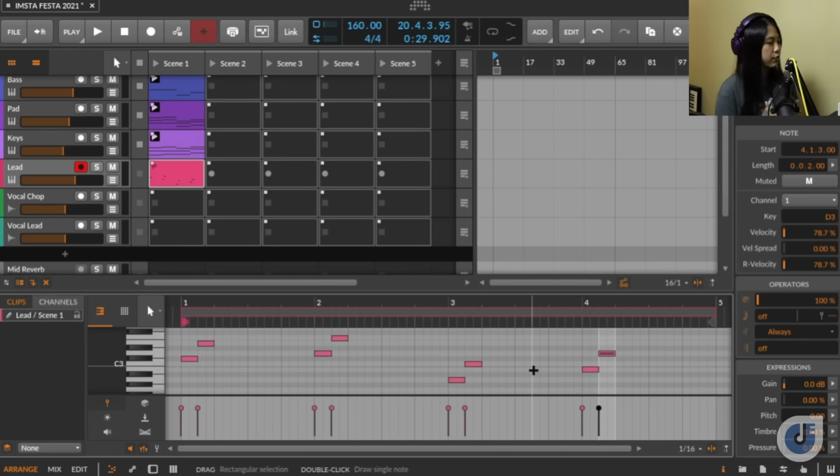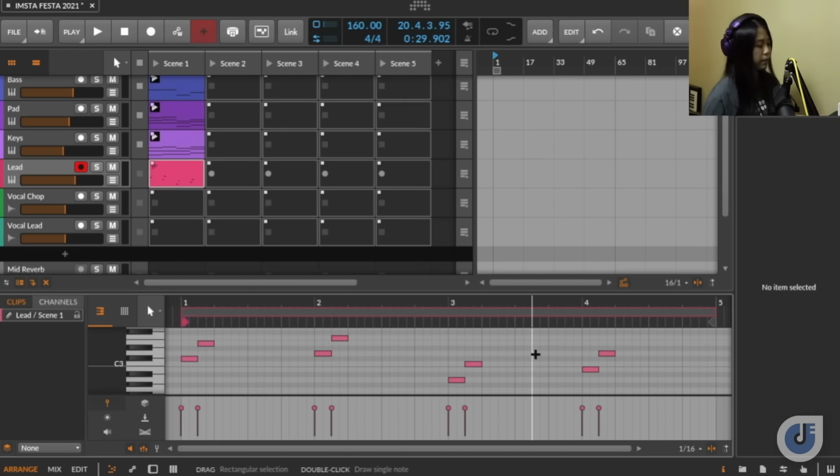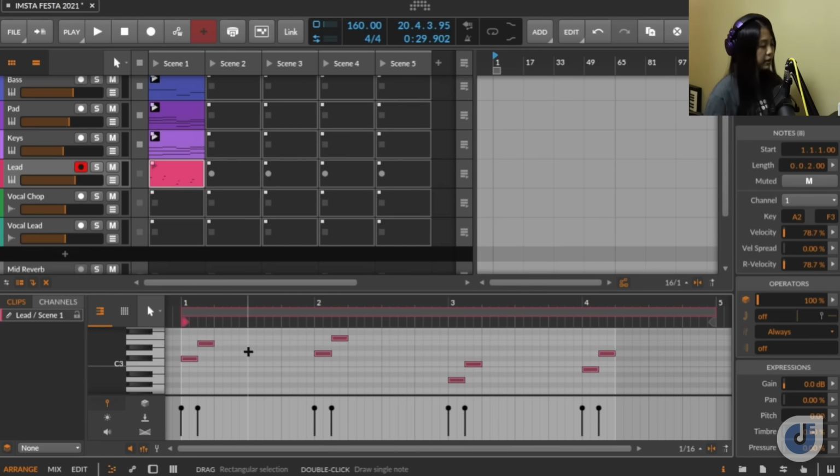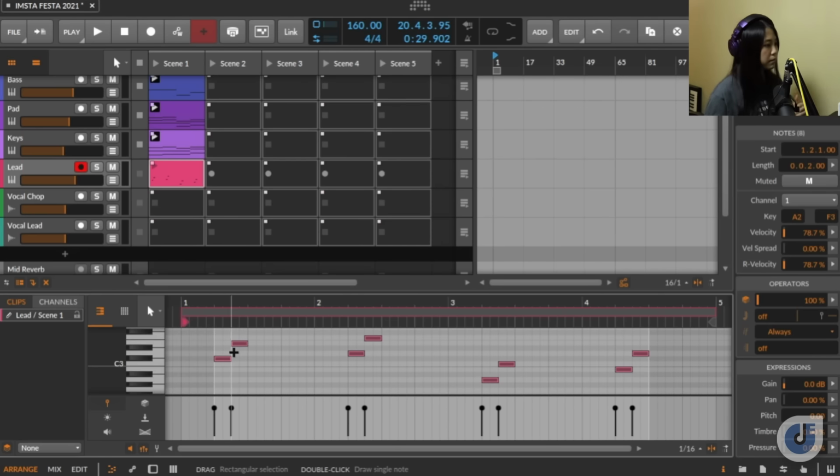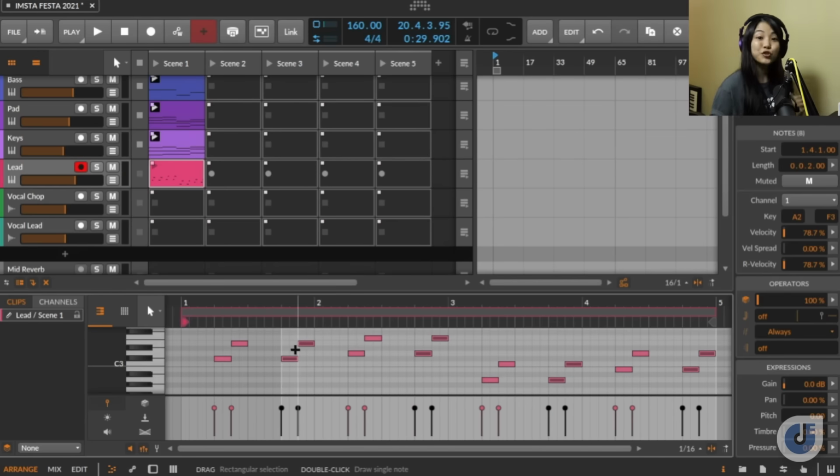And now for a little bit more variety, like I mentioned, it might be nice to have these on the offbeat. So let's select all of them again, Command or Control A. Let's use the right arrow key to shift them to the right. And then we'll use our favorite Option or Alt, click and drag to make copies of them. So let's listen in context with the rest of the piece.